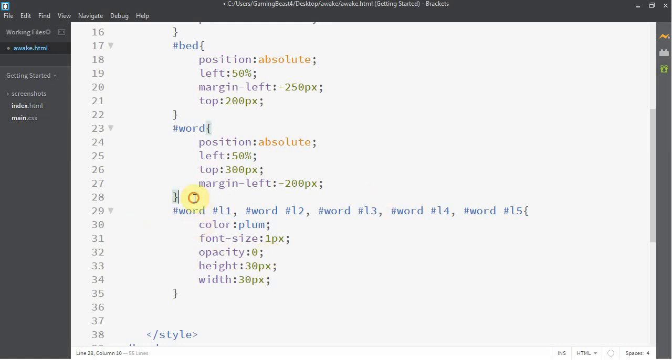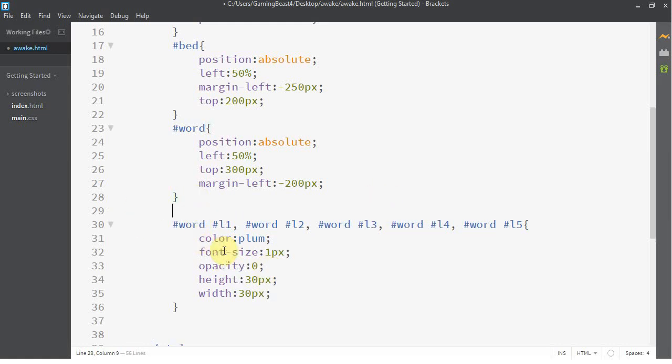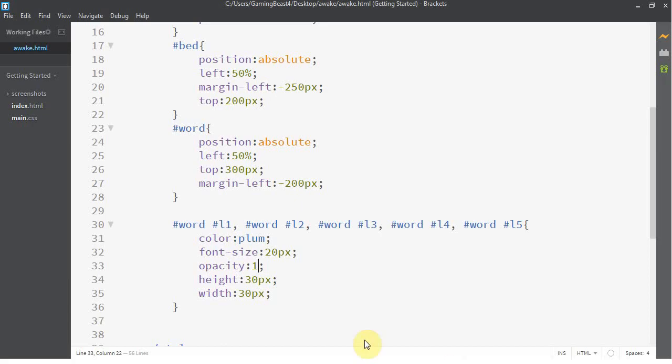Okay, another thing I want to style now, well, I guess for now I'll make this a little bit bigger so we can kind of see what's going on, because that's going to be a little helpful. All right, so there it is. Okay, and when I animate it with GreenSock, I'm obviously going to make it a lot bigger. Okay, and I'm probably going to need to position this a little bit more, but we'll tweak those values in a minute. Okay, but that's kind of what it's looking like right now.